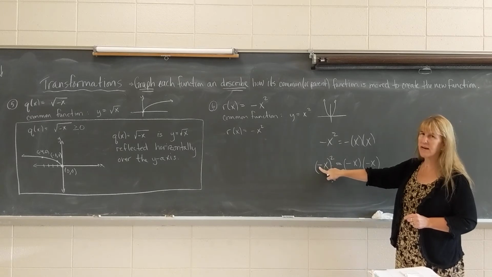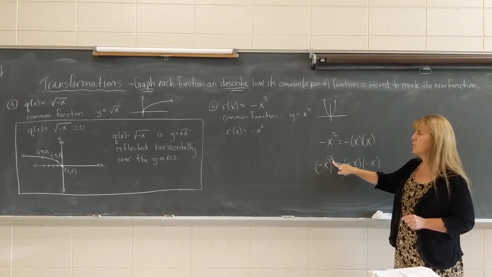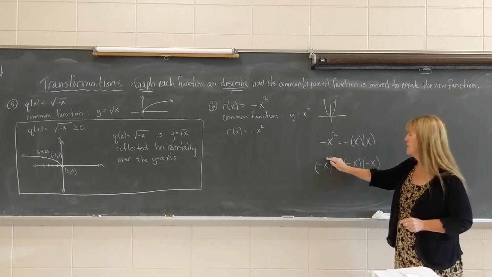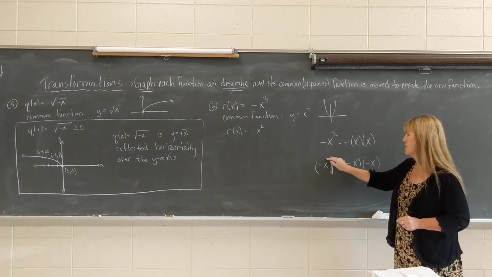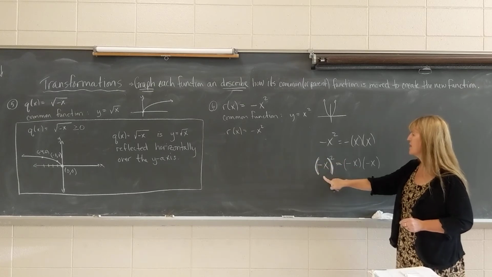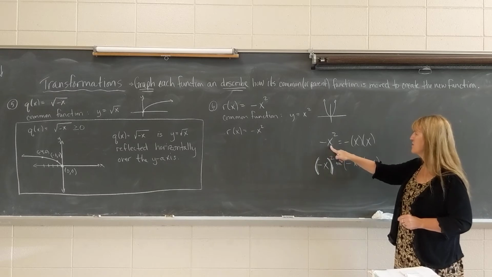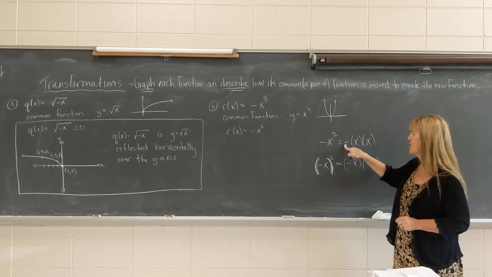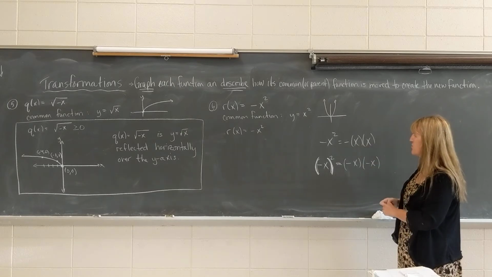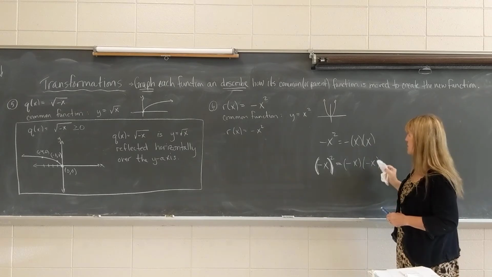With the negative on the inside, this negative will be squared because the square will apply to anything directly left of it. And left of this square is this closed set of parentheses, so you got to go to the open set, and then anything inside here is being squared. This is negative, one negative on the outside, and only the x gets squared. Make sure you understand the difference between those two concepts.